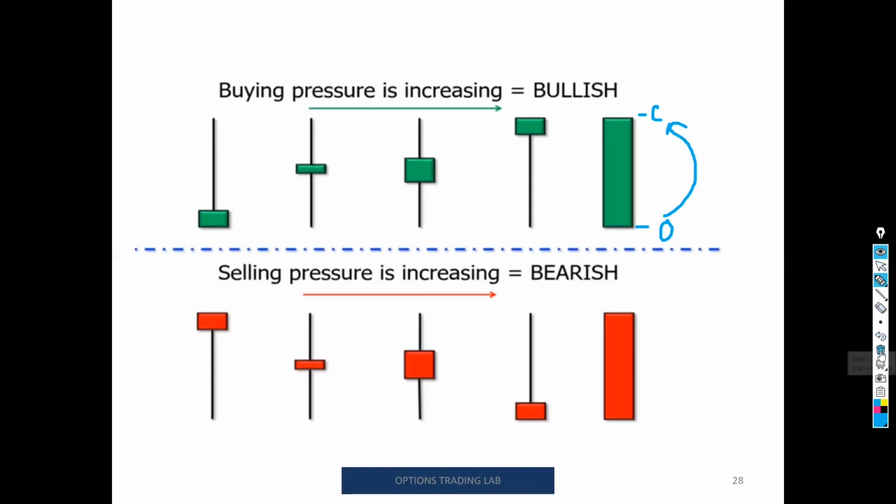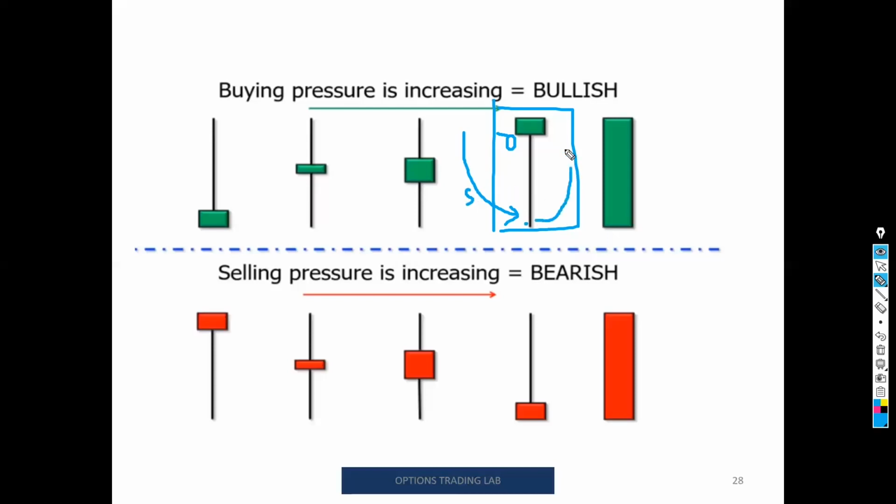And see the next candle. Check this. What happened in this candle? The candle opened here. Strong sellers stepped in and they pushed the price to this lowest level. And see what happened after that. The buyers pushed the price far above that level and they were able to close the price slightly higher than the opening price. And see, here more sellers stepped in. And after that, what happened? Buyers started pushing the market higher and they were able to dominate the strength of the sellers. And see the next candle.